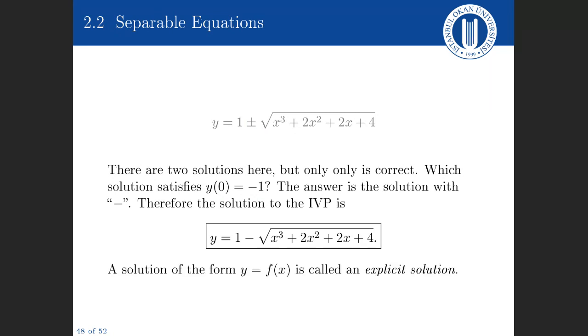If we can find a solution like this, a solution where y is equal to some function of x, we have a solution which is called an explicit solution. An implicit solution is a solution where x and y are all mixed up, or some complicated function of y. If it's y is equal to a function of x, we have an explicit solution. If possible, we prefer explicit solutions, but sometimes it's not possible to find an explicit solution. So then the answer to the problem would be an implicit solution.